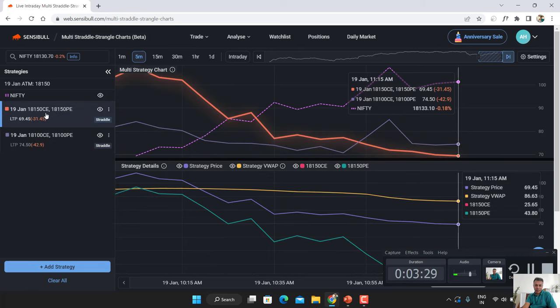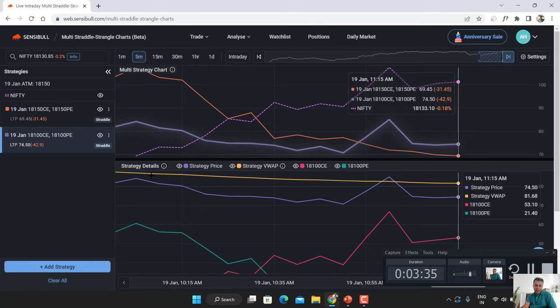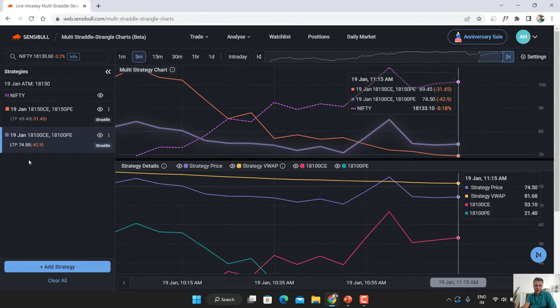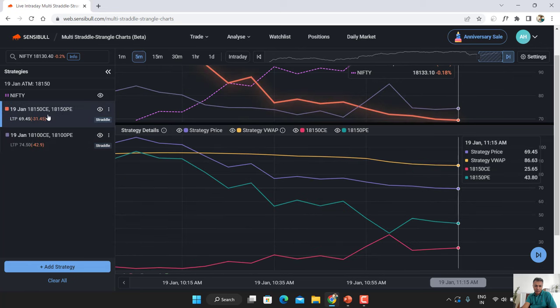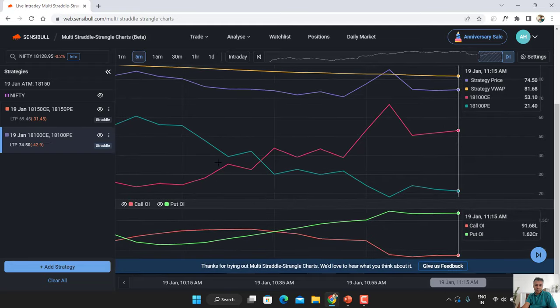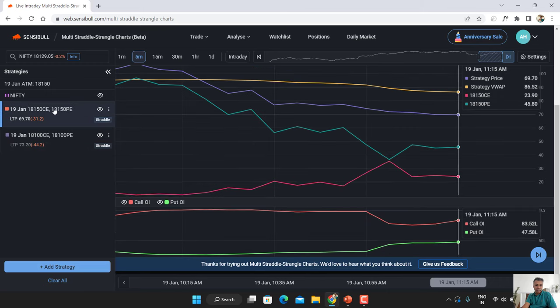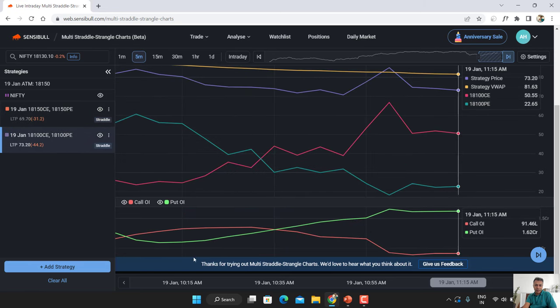Another thing which also happens here parallelly is that you can see whatever straddle or strangle you select, that straddle or strangle's details come below in the graph, right? So we'll explore this graph further, but I'm saying that there is a main chart which shows all your straddles. There is one chart which focuses on one particular straddle you have selected, either this or this. And then there is a call OI and put OI of the straddles you have selected, of the strikes which are in play for your particular straddle. So if you select this 18150 straddle, this is 18150 call OI, this is 18150 put OI. Similarly for 18100, this is the 18100 put OI steadily increasing, and this is the 18100 call OI steadily decreasing, right?